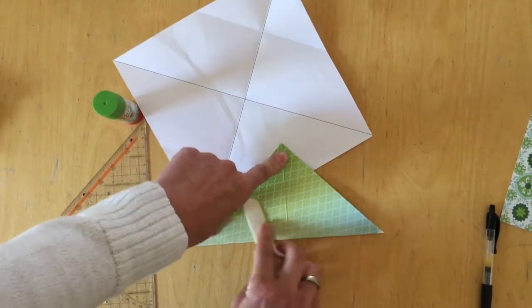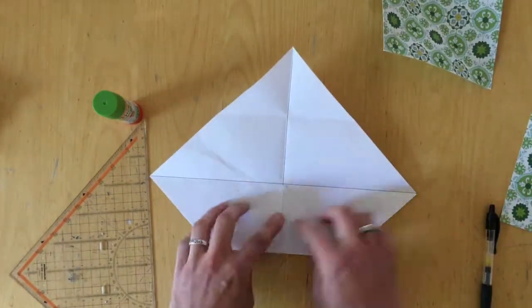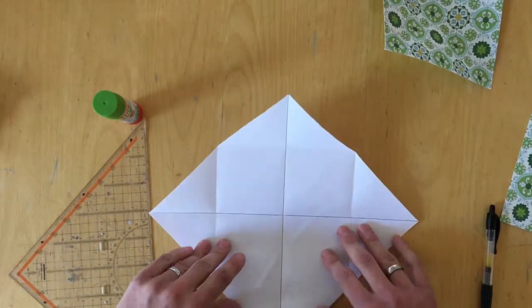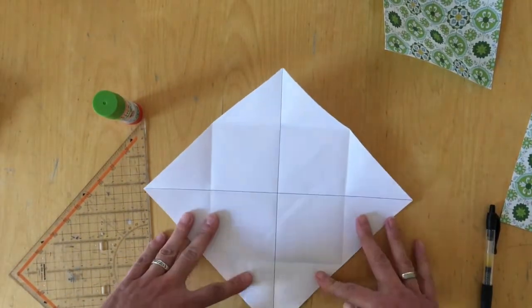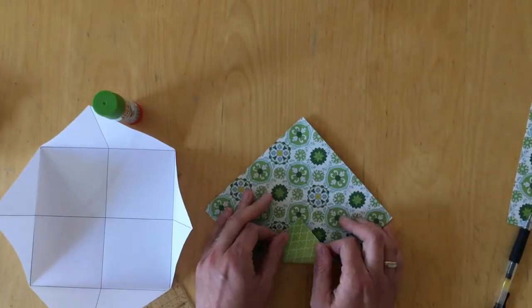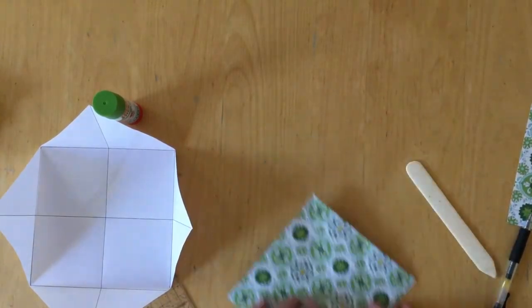And I'm going to speed the video up right now. And yeah, so I'm showing this to you again, and then you fold it like an envelope basically. And then you have the first one. So now that you have this, you will go back to the real paper and fold it as well.